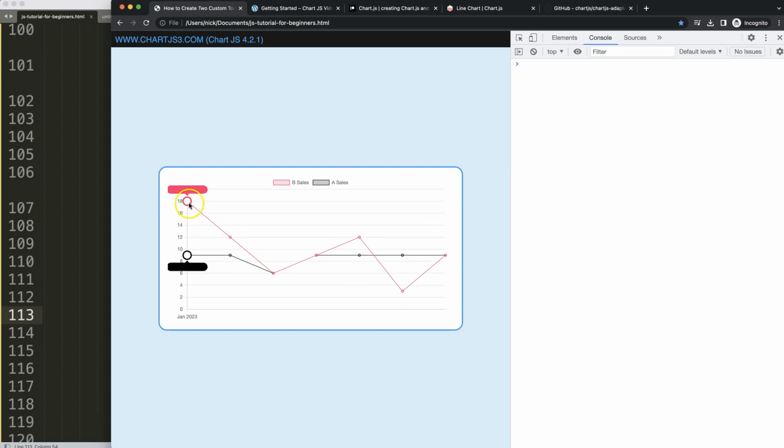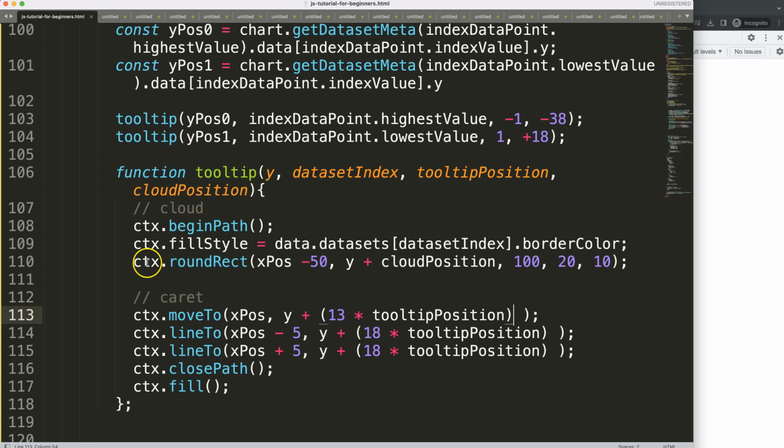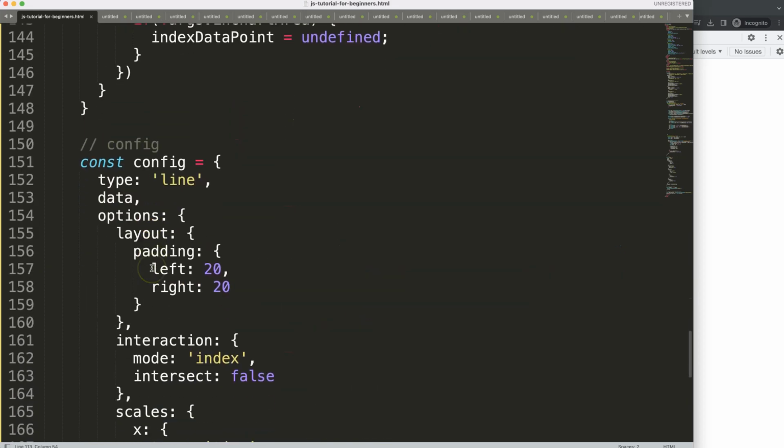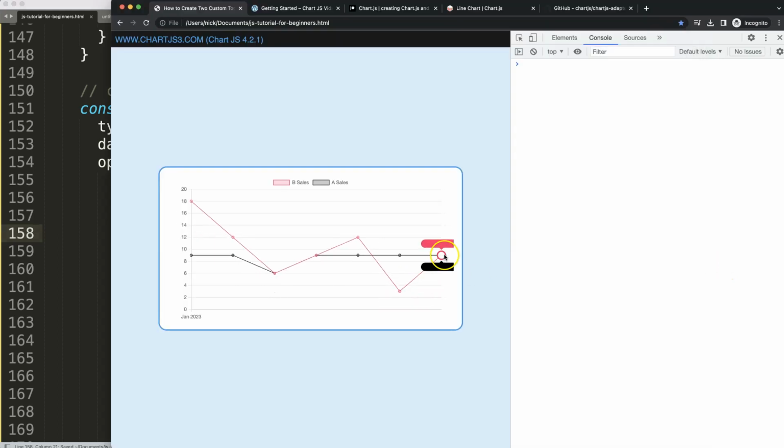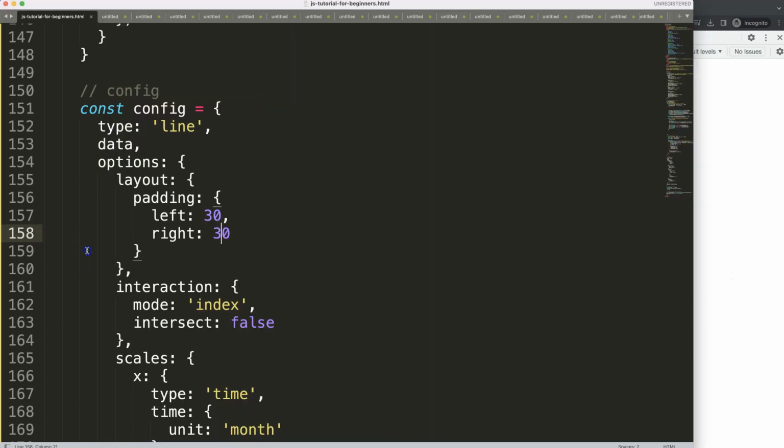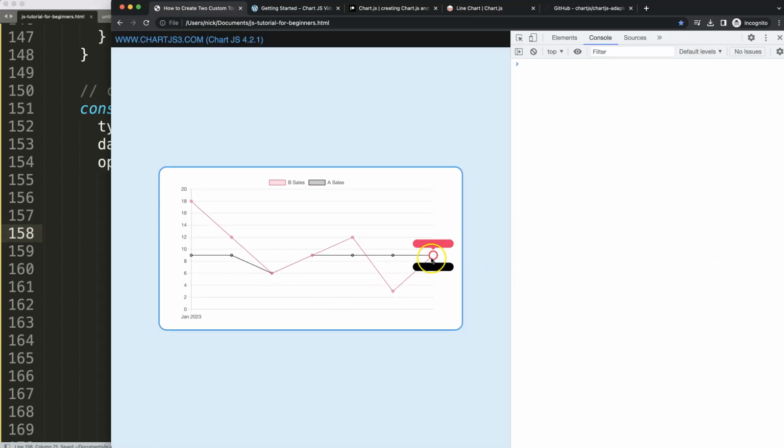As you can see here, it's clipping off, and same here, we're clipping up. I'm going to use a simple trick for this because I don't want to make it too long, because we're getting really long into this video. So what I'm going to do is scroll down here in the layout, and for the layout probably I can expand this one. Let's say here 30 pixels by 30. Save, refresh. I guess that one needs to be more, but this one is fine. Let's say the right side should have 50 pixels. Alright, that works.